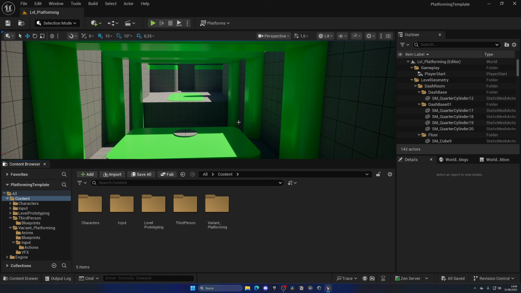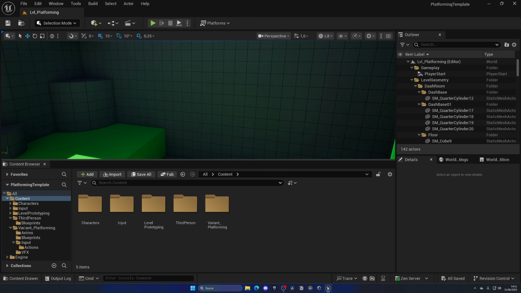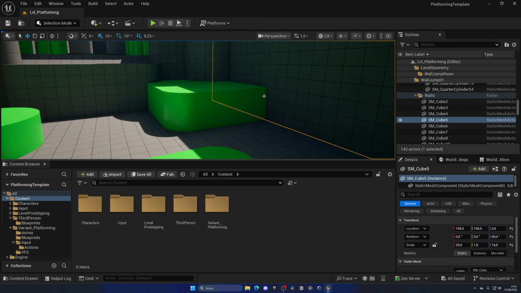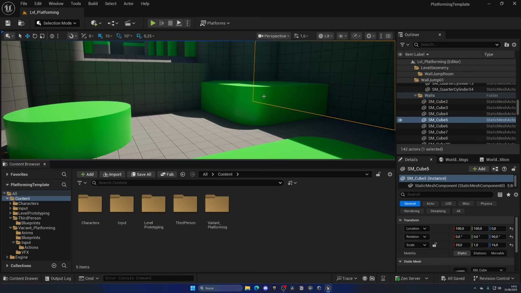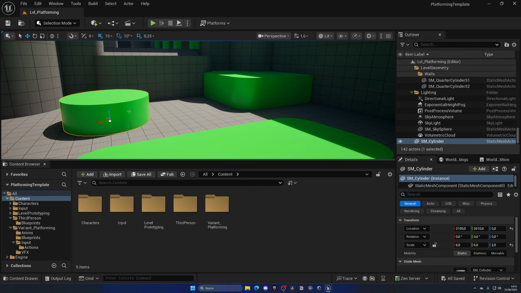Nice. So with that said, let's see how we can slightly customize this to use it as a starting point to build your own games. As you can see, once we have broken the template down into pieces, it's quite straightforward and simple. So let's go ahead and, for example, make it so that we can only wall jump on the green pads instead of the normal stuff. So what should we do? Well, first of all, we need to create a tag for the ones that we want to jump on.